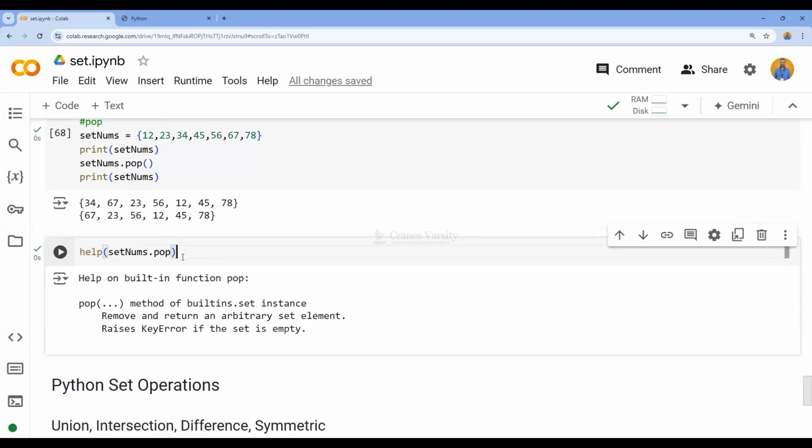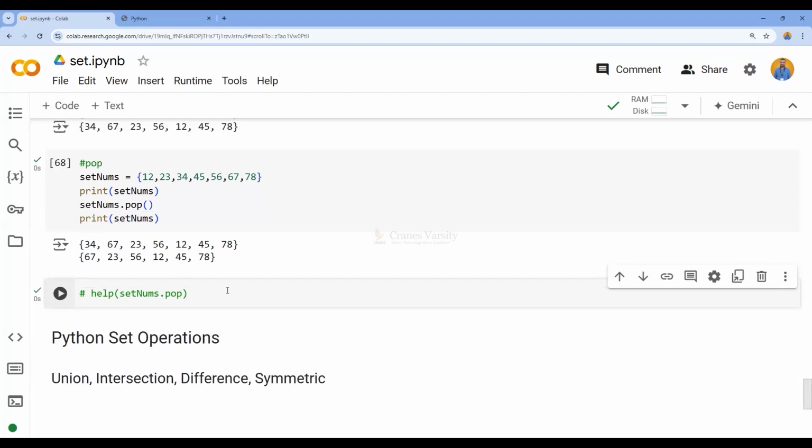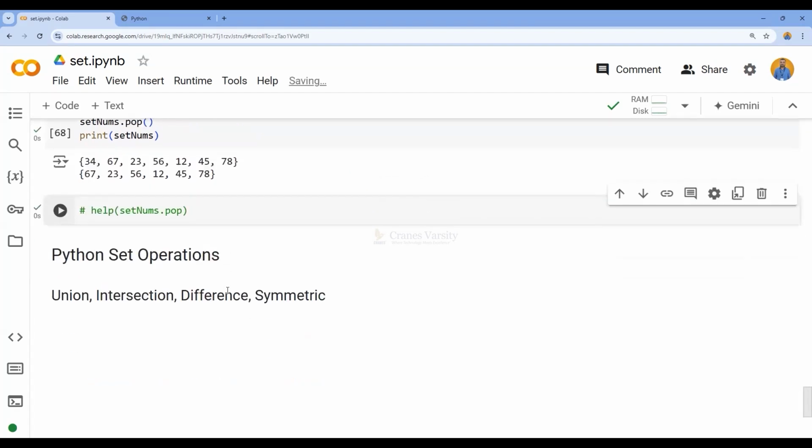So I hope the concept is clear: how we remove elements from a set with the help of the remove method, the discard method, and the pop method.